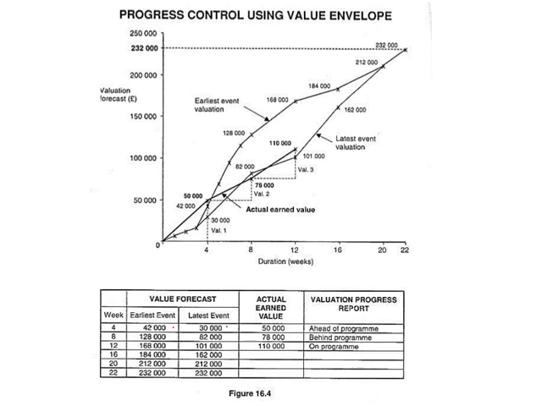So this is your projections of your cash flow or valuations of value that you've done. So you've got your earliest event for your valuation, which is your optimistic evaluation, which goes up there, and then you've got your latest event, which is your more pessimistic view. So this is now the one in green that I'm dotting. Okay, can you see there? So it's your latest event valuation, and then this is your earliest event. What's the quickest that something might happen?